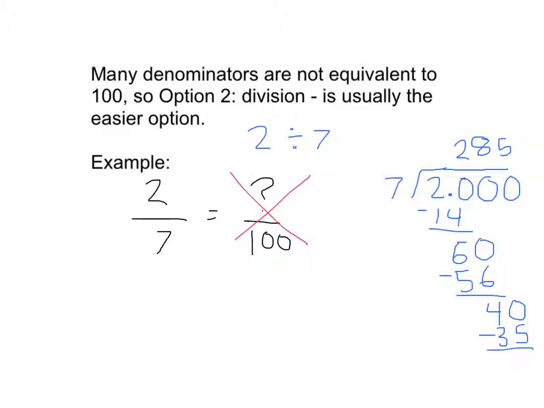Now notice I can keep subtracting, and this problem will keep on going forever. One thing you should know about fractions is that they do produce some types of decimals that will go on and on forever. So usually I like to stop at either the hundredths or the thousandths. A lot of times I just look at the worksheet and it will tell you where it wants you to stop. So in this case, I know that my answer, 2/7 equals 0.285, or 285 thousandths.